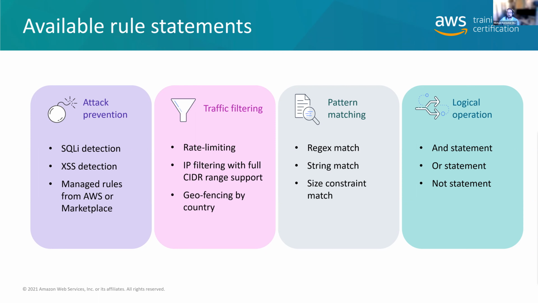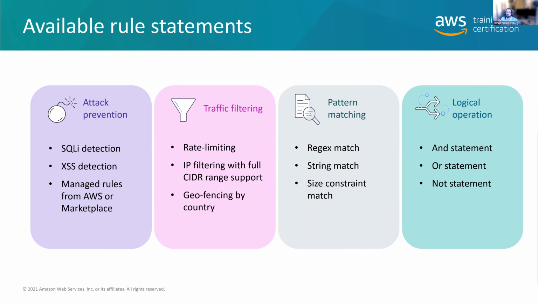And by the way, you can nest rules inside of rules, right? For example, let's say you want to limit requests from a specific geographical area, to control the rate of requests. You'd use a rate-based rule, like a traffic filtering rule, and then nest a geographic match rule, like a pattern match rule, inside of it to narrow the scope of the rate tracking, right? So just so you know, not all rule statements are nestable, but those kinds of things are. So you say, look, I want to filter traffic, but only if it matches because it's from, you know, Sandovia, which I just made up. I don't even know if that's actually a country.